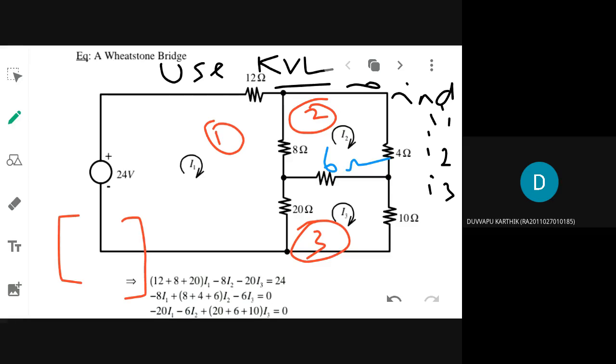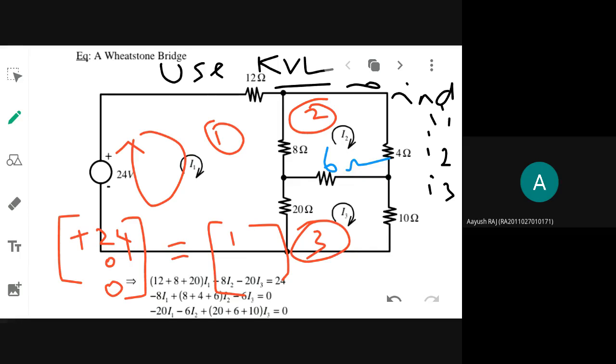Ayush. Yes, ma'am. Tell me what are the voltage elements for the first mesh. First, 24. Yes, if you follow the current direction, it is going from minus to plus, so you should give plus 24. What about the second mesh? Are there any voltage sources in the second and the third mesh? No, ma'am. So you will write 0 and 0. Okay, so this finishes off your voltage matrix.